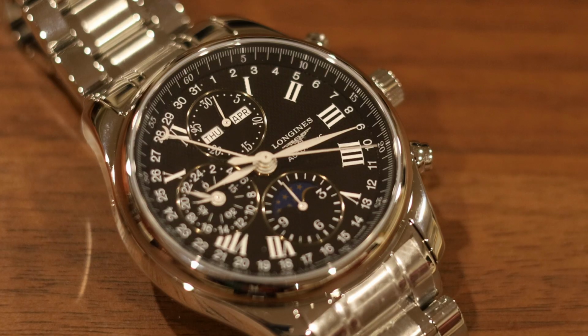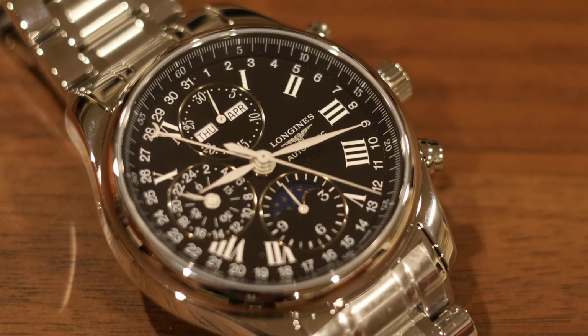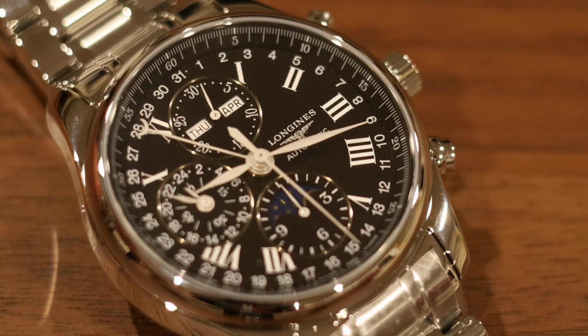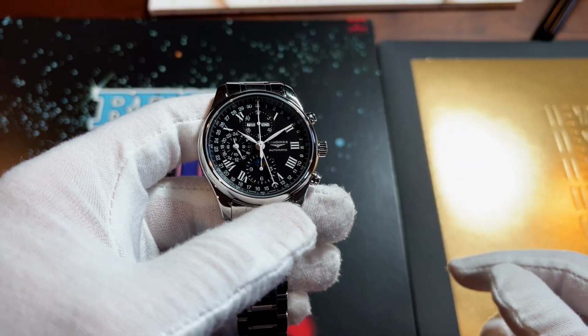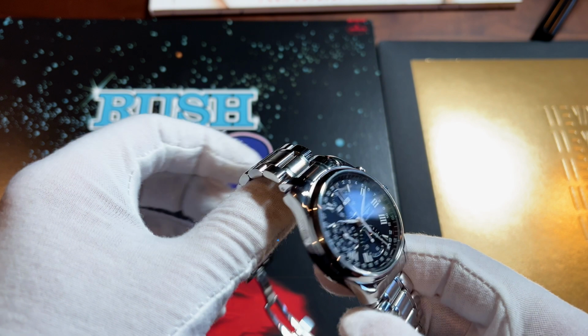So yeah, this watch, I still have it. I haven't sold it or anything. I still wear it pretty regularly. I wouldn't say that this is a weekly wearer. I can go a couple of weeks without wearing it. And I want to address my positive and negative opinions on the watch.